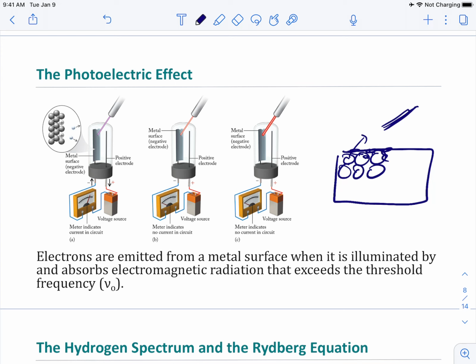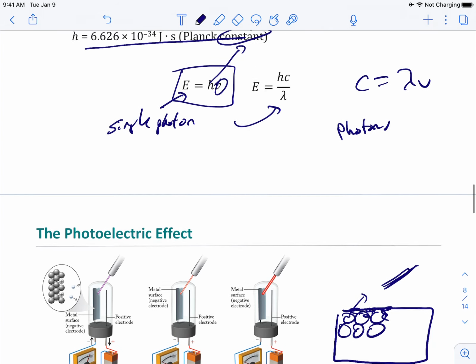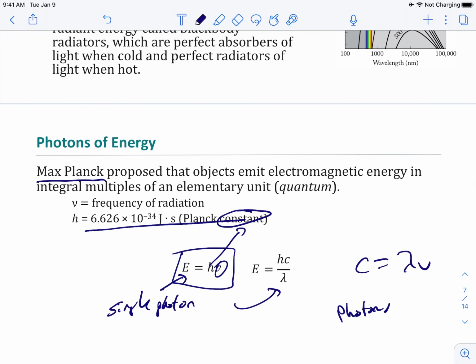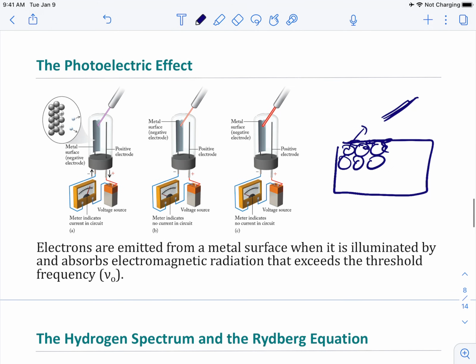This is not what classical physics would have predicted. It would have said, I can get the electron moving, I just can use more intense light. This uses the idea of quanta, that they have a particular quantum of energy associated with them that's needed to come over this threshold. So the way Einstein described it is like, imagine the electrons are embedded in this glue. And you have to have a certain amount of energy to knock it out of that glue. And that energy is dictated by the frequency, not by the intensity.